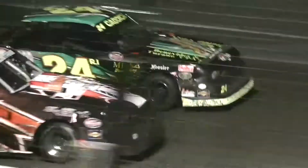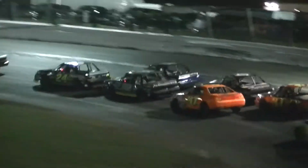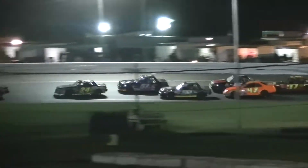20 to go. Mini stocks running scary close here out of turn number 4, and it's a battle for the lead. Here comes the champ. We'll see if Burrows can hook it up on the outside, and it looks like he is, as he is able to swoosh his way into the lead. Burrows does get the lead, and the 24 car drops into the second spot. Behind him, chaos. Wade Burrows has already wrapped up the championship, but he wants to make sure there is a padlock on it. Mark Panarone making a racket on the outside. He gets by one man, Sean Caron, and now he is going after Brad Caddick in a battle for second.